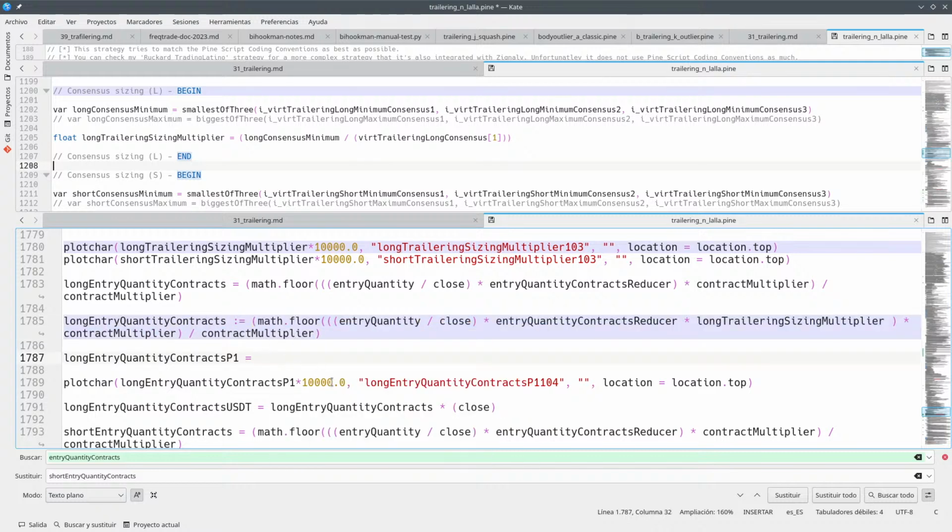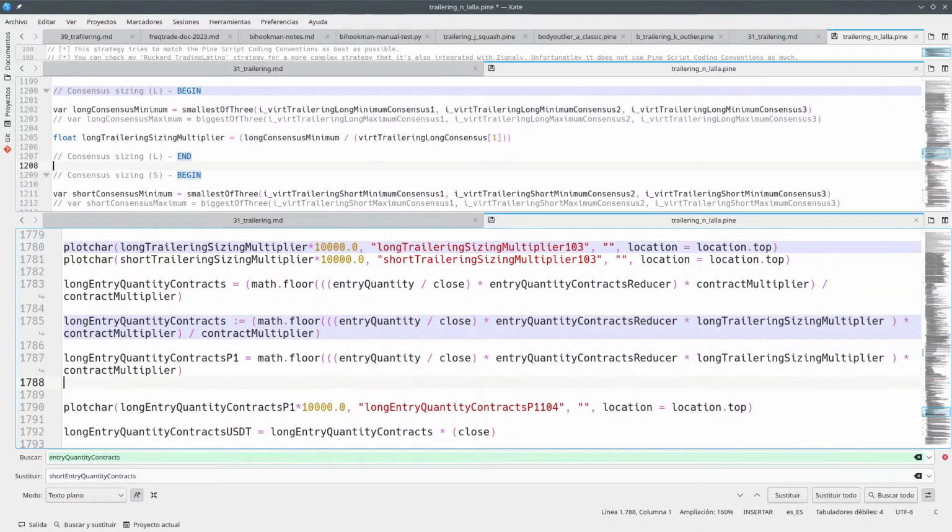Okay, so math floor, and P2 it's going to be, sorry, P2 is going to be P1 divided by contract multiplier, and just doing like this.